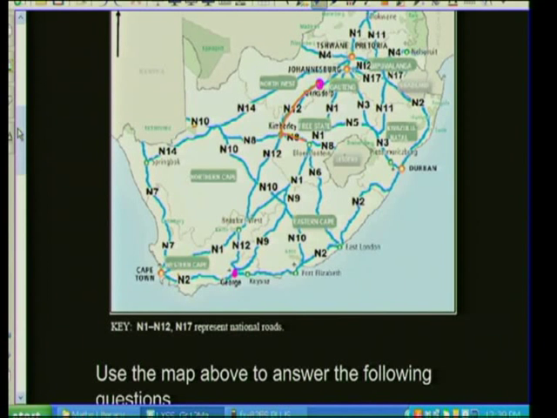So let's see where we are. We cannot go back to Kimberley. So first of all, on my picture, I'm going to say we can't go back on the N8. So we're going to have to carry on to Bloemfontein. And we need to find 2 ways that we can go to George. So we can carry on the N1 and carry on straight on the N1 all the way till we get to Beaufort West. And then we're going to take the N12 till we get to George. And that's one route. So should we say that?